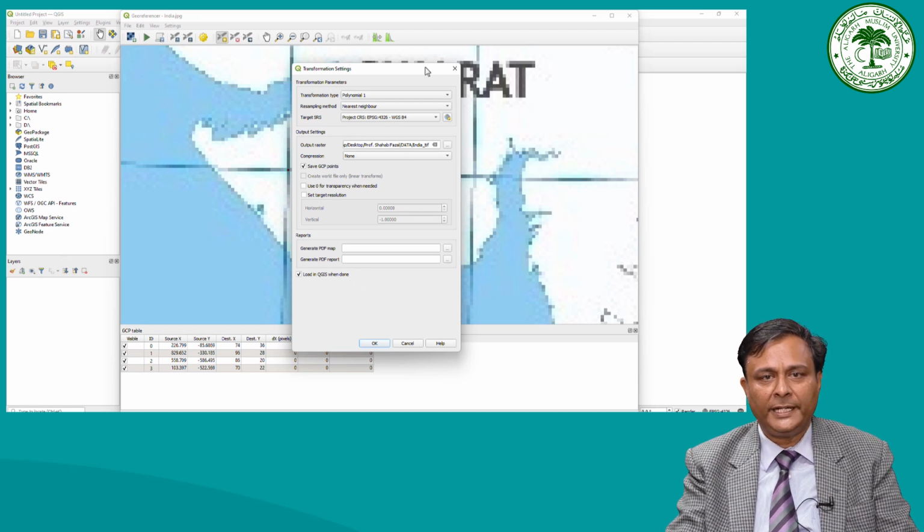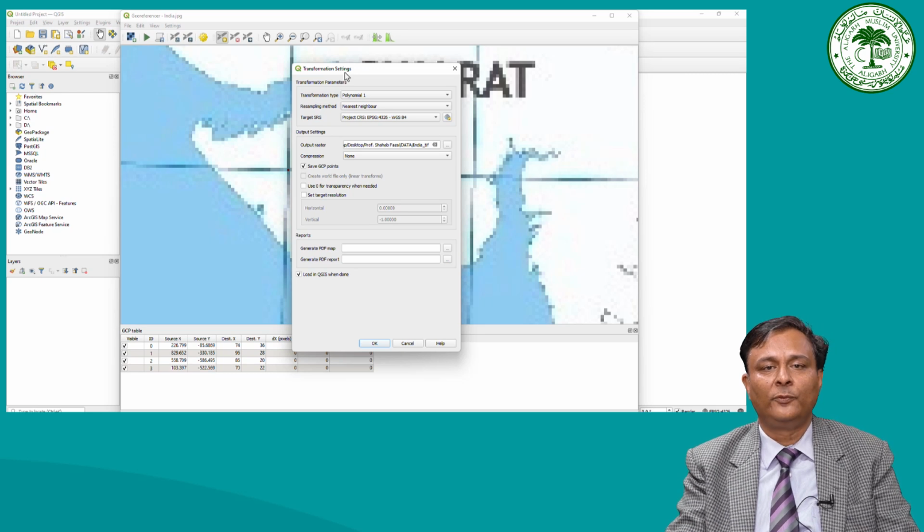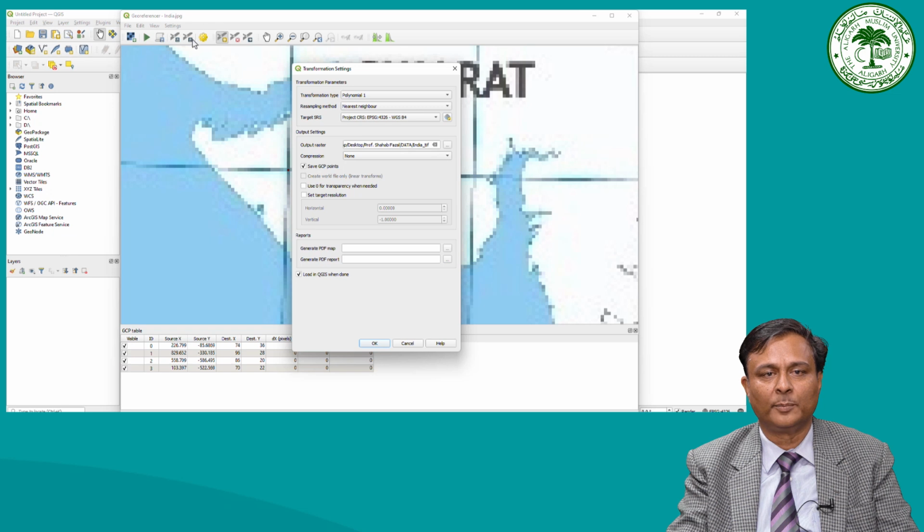So what we did in the transformation setting, without that the georeference would not be completed. The transformation setting is the button within the menu bar where you have to click.